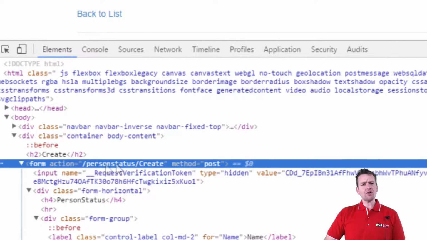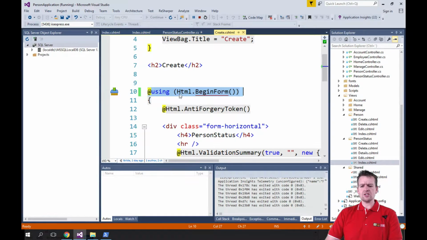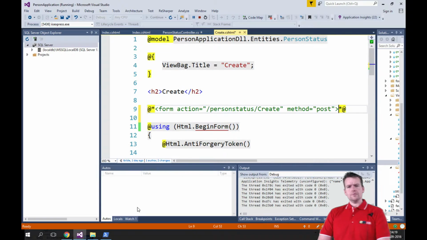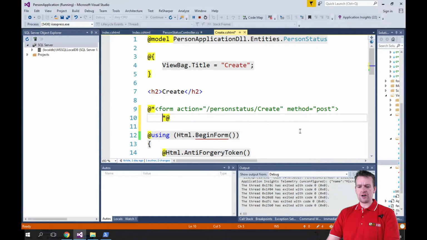So how did all of this get populated? Because I'm not specifying any of that inside our code right now. It's just saying Html.BeginForm, and how can that convert it into all that beauty? So here's the actual form information that was created for me in HTML from this single line right here. All of this, and then it also of course had an end tag somewhere. I'll just add that here just to show you, /form. And that's because, oh, I need to do it in lowercase of course.